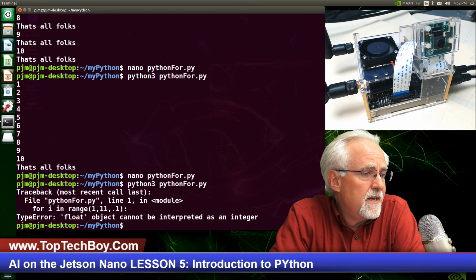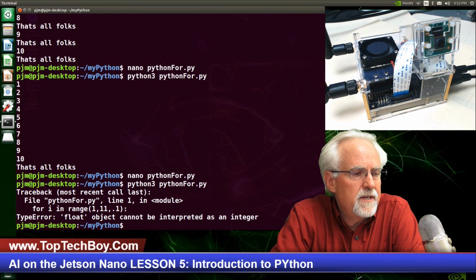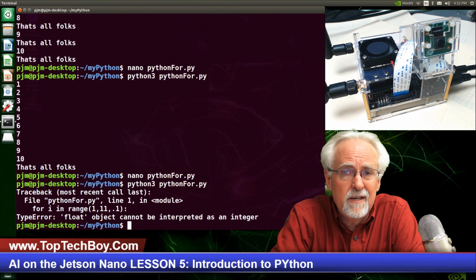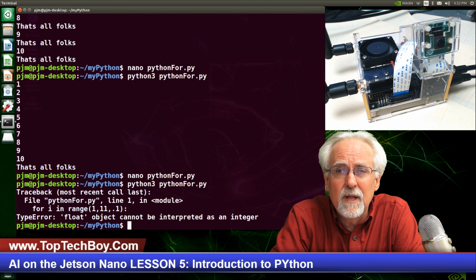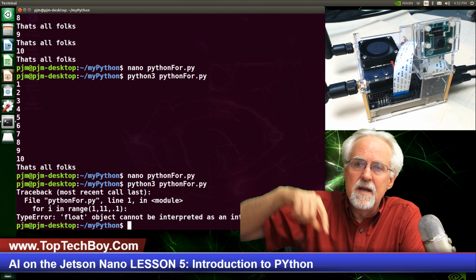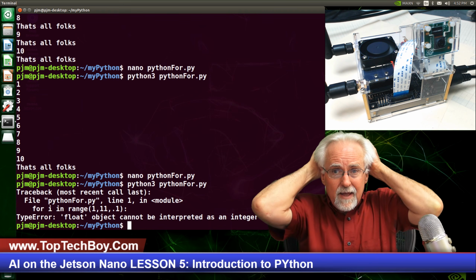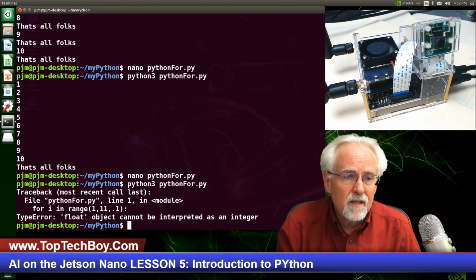So what is that saying that the range command is expecting? An integer. So you can't do a for loop in Python using range with floats. And sometimes I want to, like if I'm calculating a curve, I want to go from 0 to 2 pi in steps of 0.01, and this does not like it.